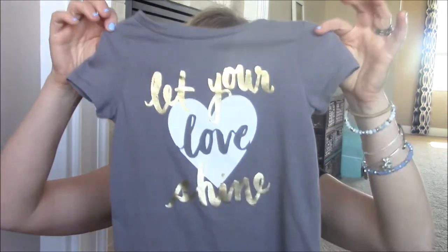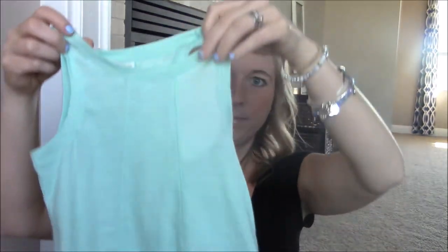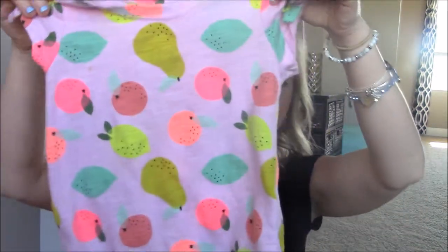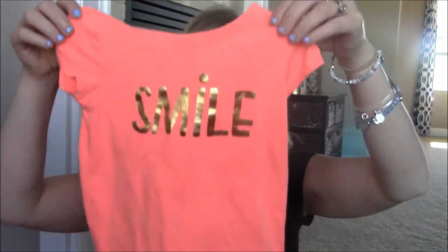I also went a little crazy with her t-shirts. I got this one on clearance for $2 — I love to watch for clearance sales. I got this Cat & Jack basic plain tank top — she's already following in my footsteps with plain tanks! She'll be playing outside a lot so nothing too fancy. I got this cute little top with little ties on the sleeves for some detail, and a bright neon tank — she looks so cute in bright colors with a little tan. Another find for $2 from the online clearance sale — I have their red card so I get 5% off and free shipping.